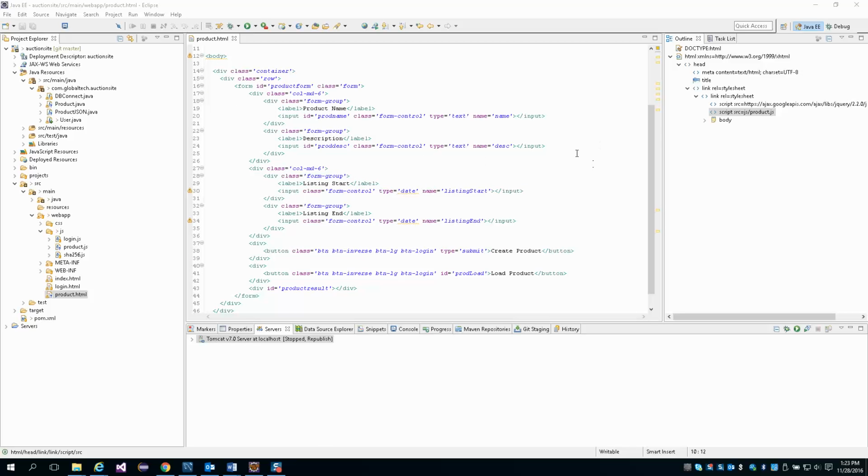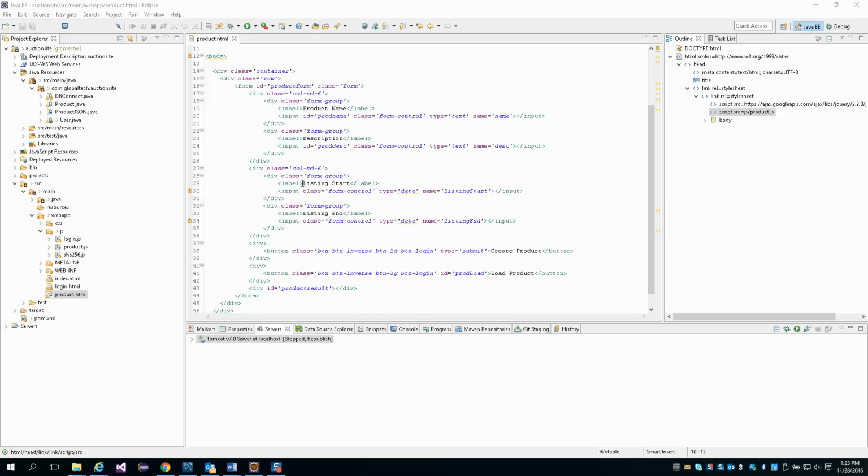I'll walk through this quickly. It should be pretty straightforward. Again, we have this container class, which is a Bootstrap container, a row class, and then we're dividing things. If you remember, with Bootstrap, the screen is divided up into 12 columns, and so we want to have 2 equal columns in our form. So we're going to put 6 columns on the left and then 6 columns on the right. On the left side of the form, we're going to have input fields for product name and description.